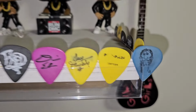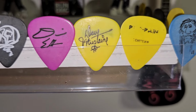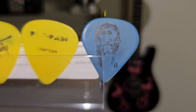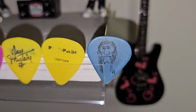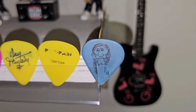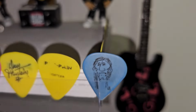Propane. That one I got when they played at some small rat hole club in Manhattan in '94 or '95. And that one's a guitar player. That's a singer and bass player. And that one is a guitar player. I got that at the Roxy in Long Island when they played with the band Bile, an industrial band. I wasn't into Bile. A friend of mine I went with was into Bile. Me and my friend Rich were into Propane. Yeah, it was a great show.